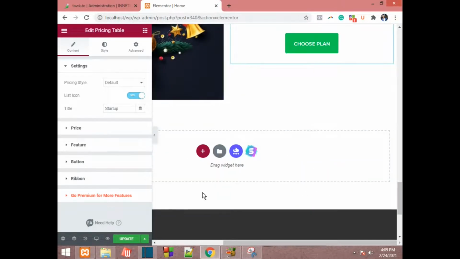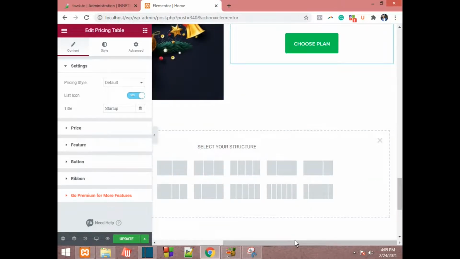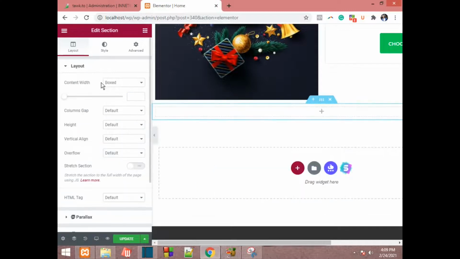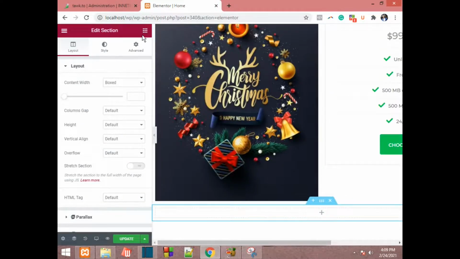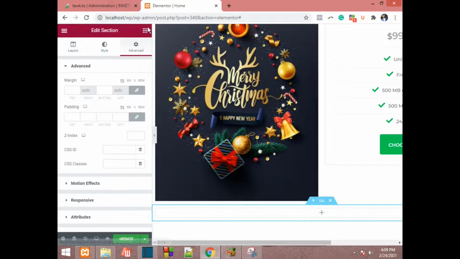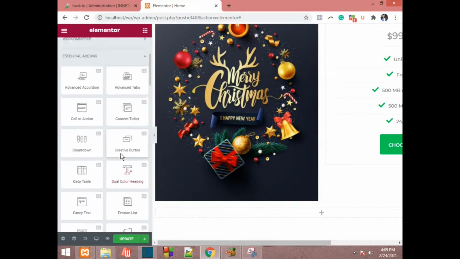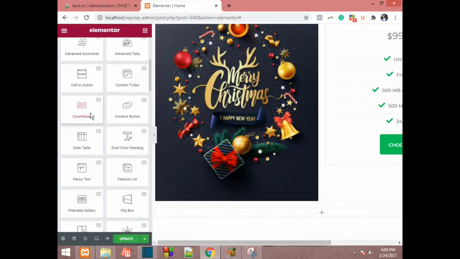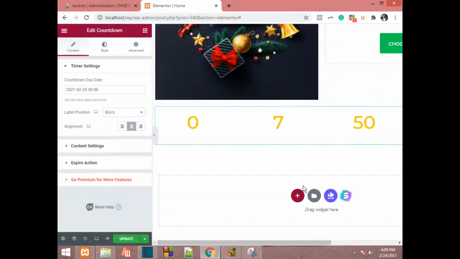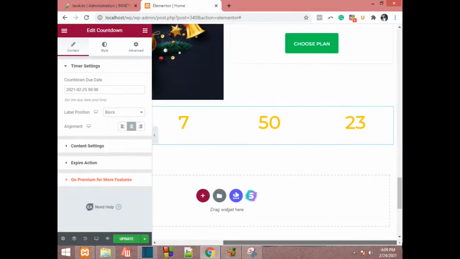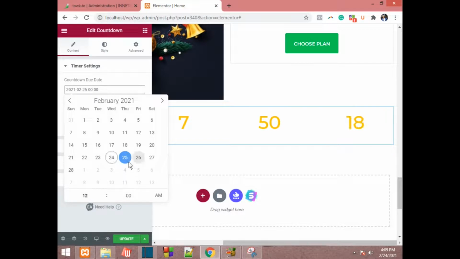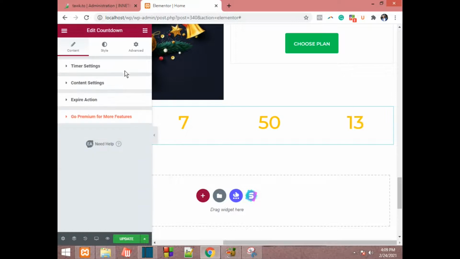As you can see, there are many elements there. Let's just look at them. You can add things like a timer. Let me click on that button again. You can add this countdown, which is good for whatever offers you do on your site. You set a timer, when to start, and here you click when it should end. Let's just change it to tomorrow, and now you see it's counting down.